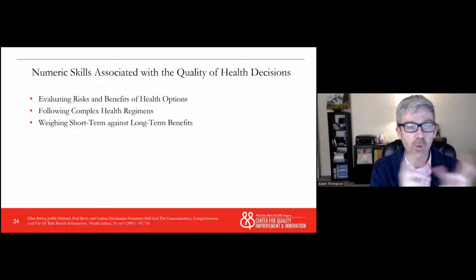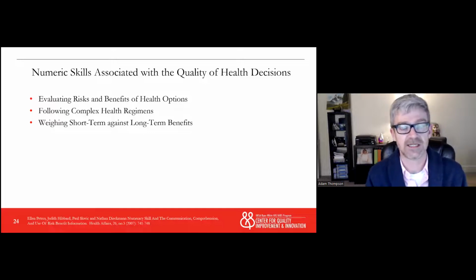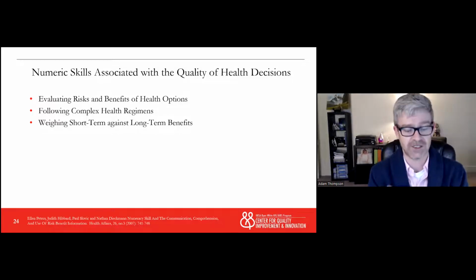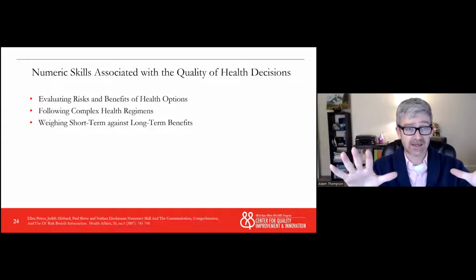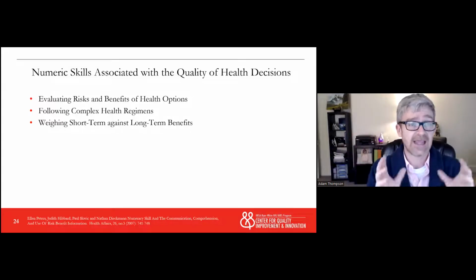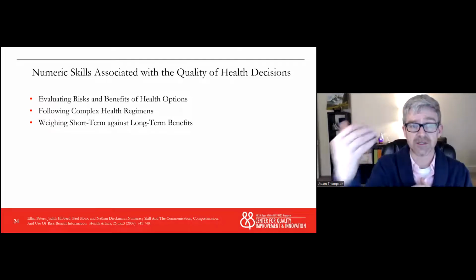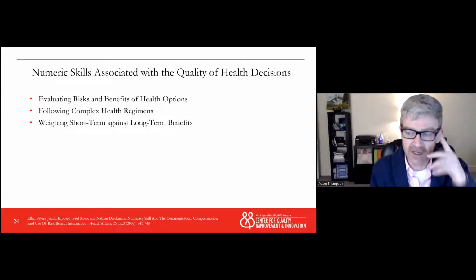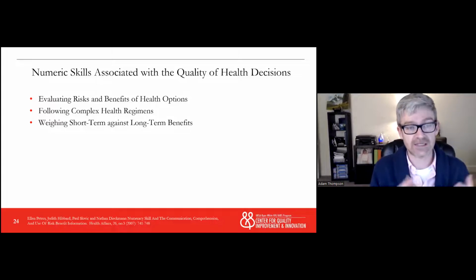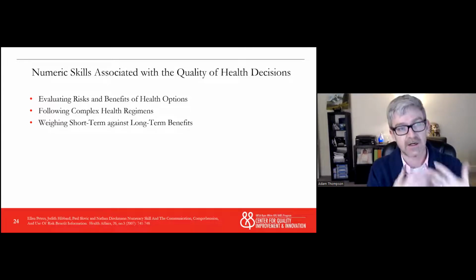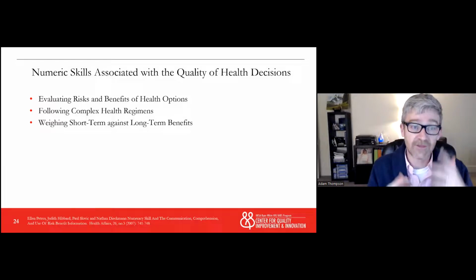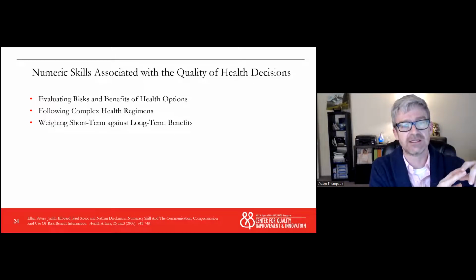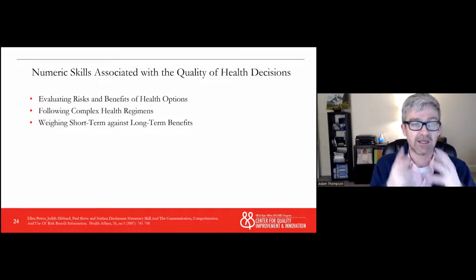And again, no one of these things rests without the other skill set, because do I understand the statistical aspect of the information you're presenting? Do I have the comparison ability to be able to see these? Can I estimate what my short-term and long-term benefits will be based on all of the factors in my life? So you've got to really think about not just these abilities to access or analyze the information, but really thinking about the synthesis, which is taking all of those different skills and different types of literacy and putting them together and then using them.